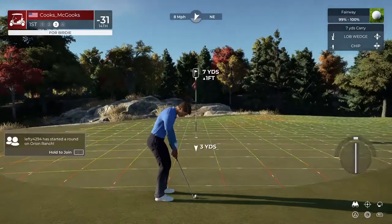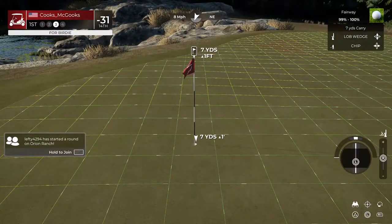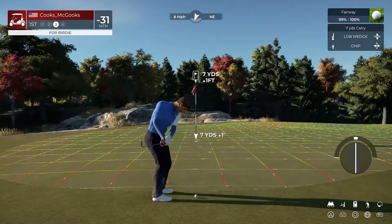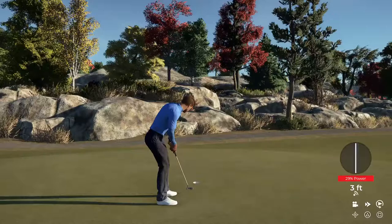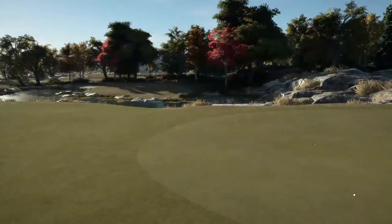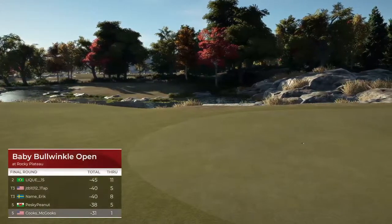A little wayward on the approach. That's all right, though. This one's your third. Oh, nice little chip there. All right, moving forward. And starting things off at even par. Nothing wrong with that. Hopefully we've got a few birdies in our future.